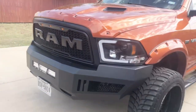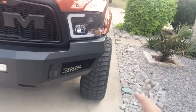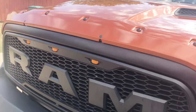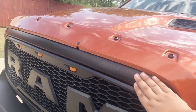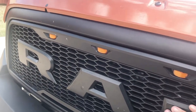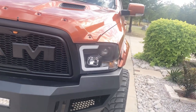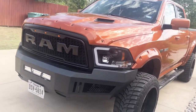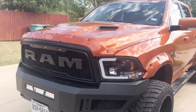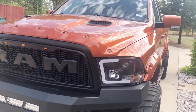Let's start out with the front. Mostly everything I got from here is from Amazon — it's just easy to find stuff on there and inexpensive. Let's start with the grille. That's aftermarket. The RAM letters didn't come with it — I ordered them off the newer RAMs that come with RAM letters and the rear tailgate. They had adhesive backing and I took off the little clips so it could fit correctly. I think it looks pretty good.